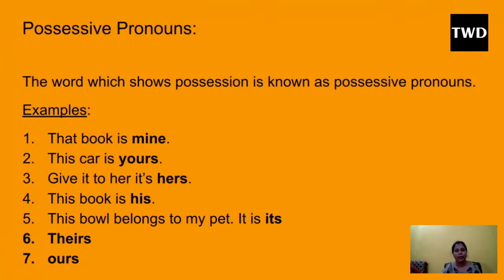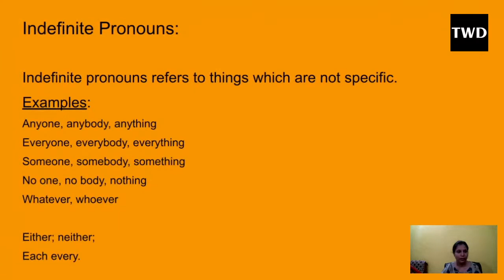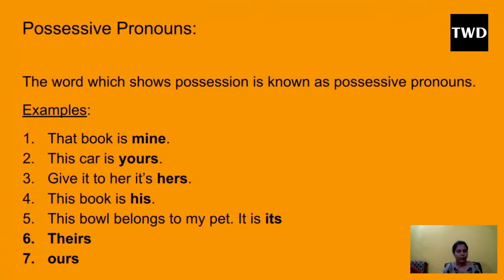Just one thing I want you to keep in mind, please do not use an apostrophe whenever you are using possessive pronouns. Yes, so we understood that possessive pronouns show belongings. Whenever we want to show our belongings, we have to use possessive pronouns, right? So till here we have completed the pronoun part. Also, we went a little bit fast.